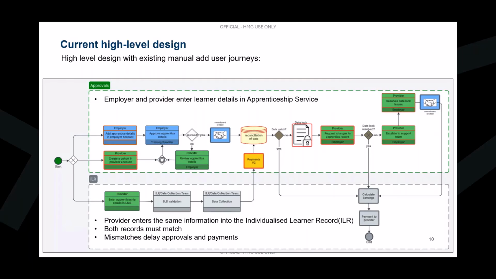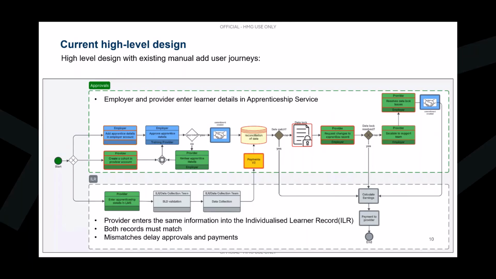Subsequently, providers also input the same learner details into the Individual Learner Record, ILR, and in some larger provider organizations, this is done by separate teams or outsourced to the use of MIS systems. The ILR must be submitted to the DfE monthly. If these records don't match exactly, a data lock occurs. And that means there's extra work for employers and providers before payments can be released.